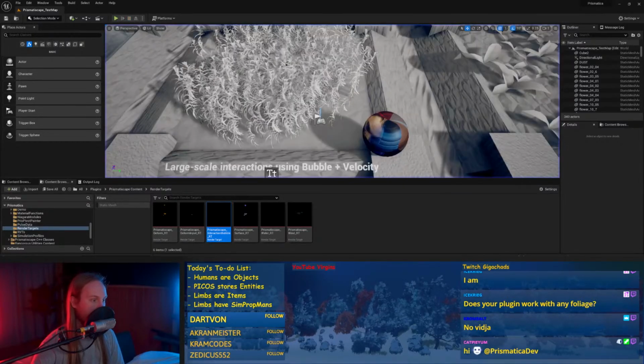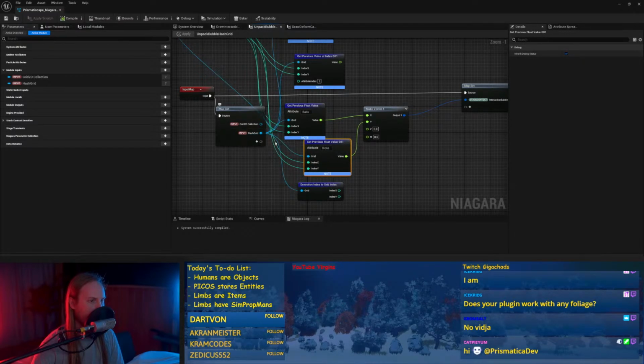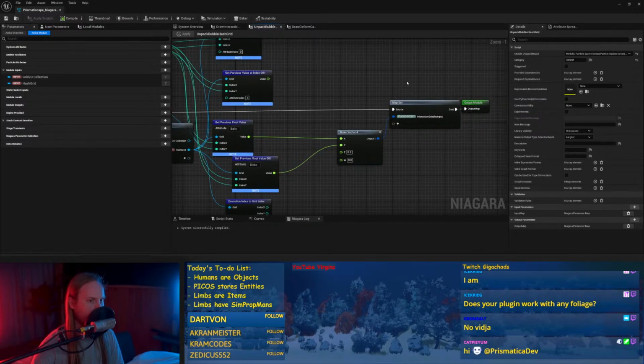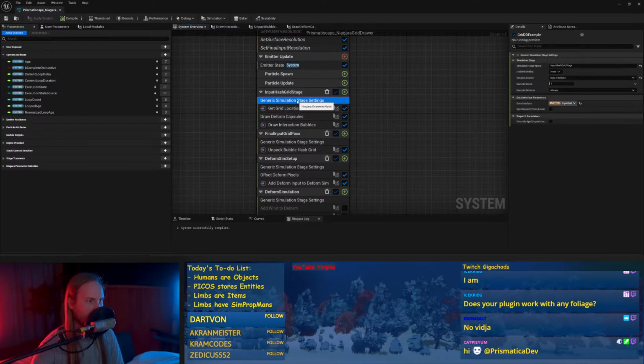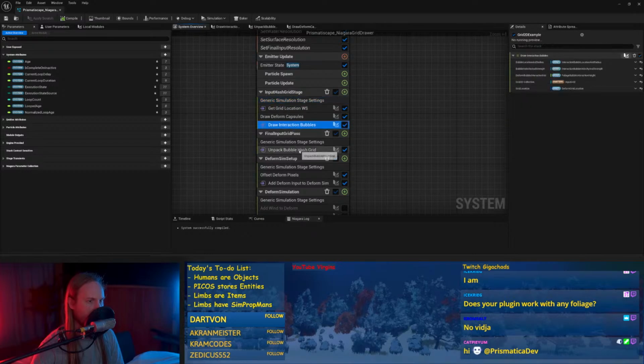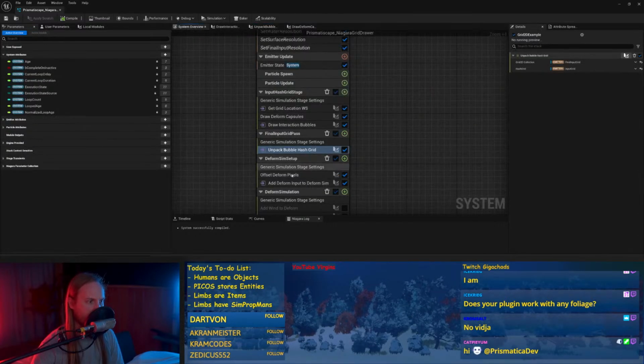Well, damn. Hash grid, interaction bubbles input, input grid. Did I set that to input grid? Final input grid, just input grid, hash grid. Yeah.